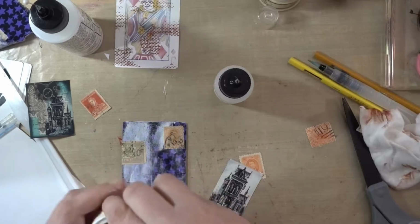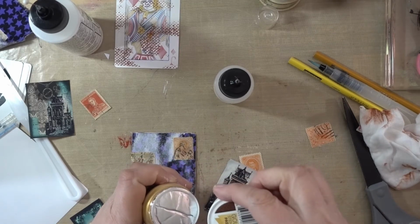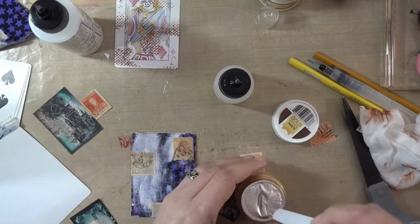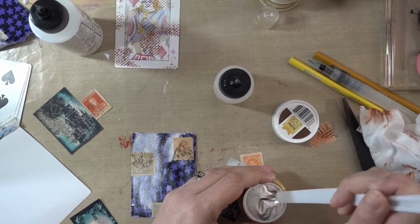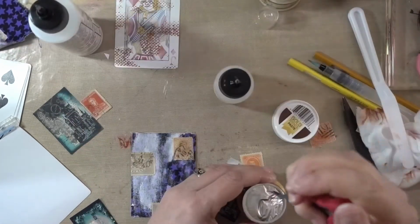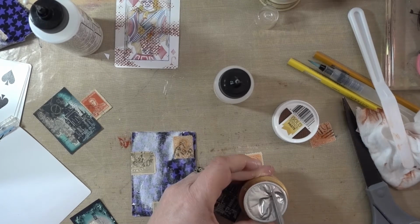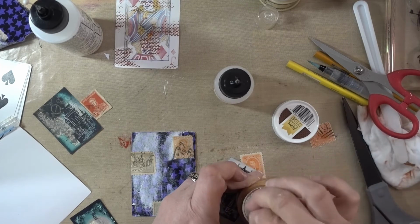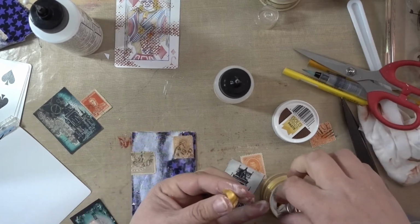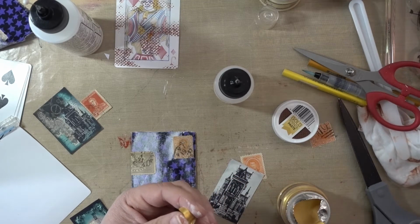Now I think I'm gonna put some of this gold on here. It's a paste. It is a Bow Bunny. As you can tell, I have not used it yet. So, got it, I think. Nope, maybe not. Scissors work better. Now, to rip this off. Ooh, don't want to waste that. Look at how beautiful that color is. Oh, that is gorgeous.